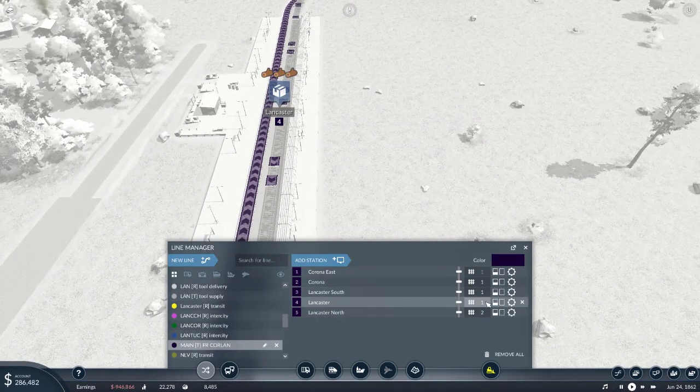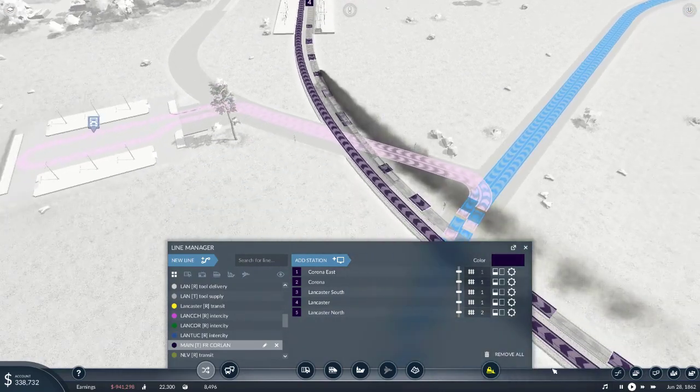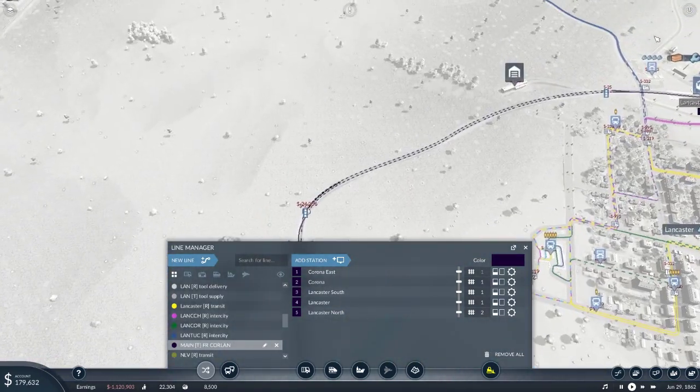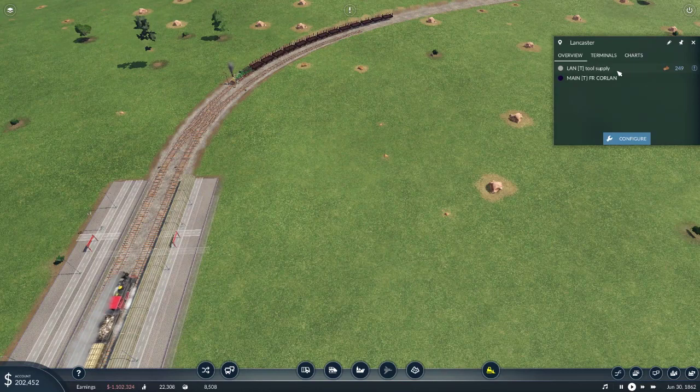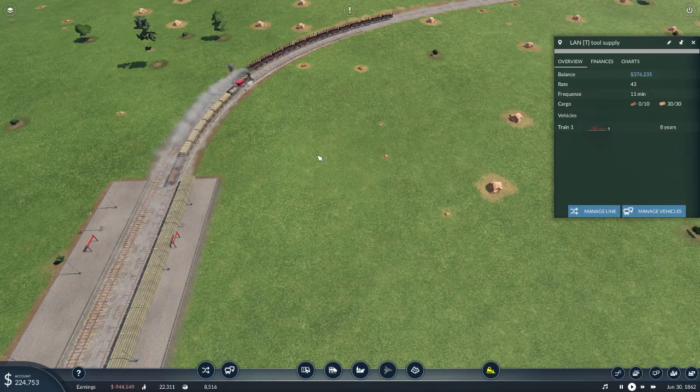Lancaster? One. Why do you want to go in on two? Put you in on terminal two. Then you're there. Put you in on terminal one. They're coming back. You're going the wrong way! You're tied up with that. You're coming here. Land tool supply. You're doing the same thing.